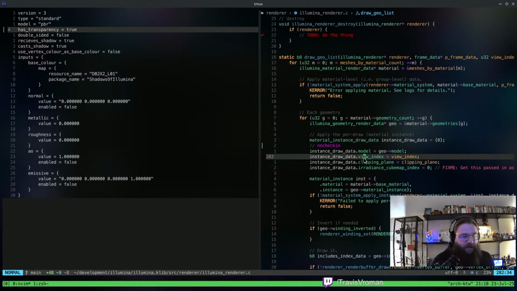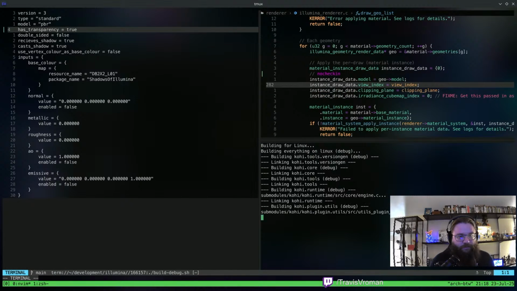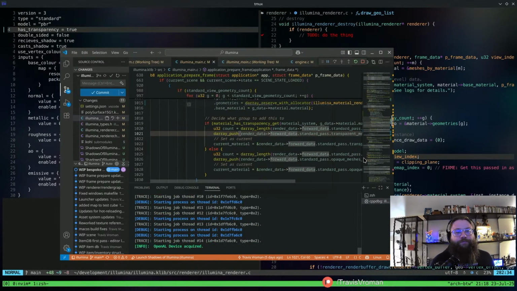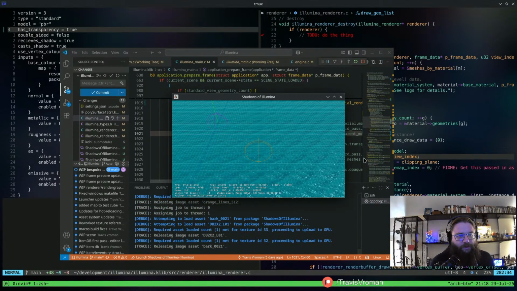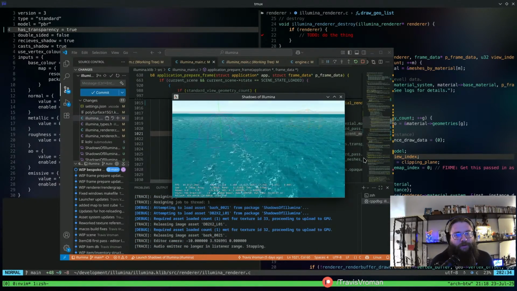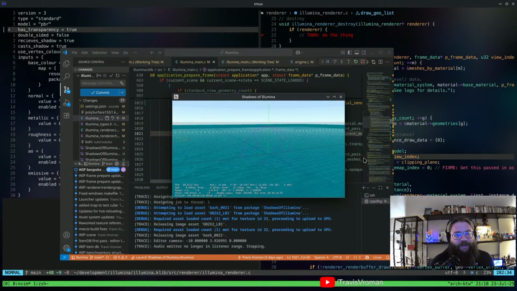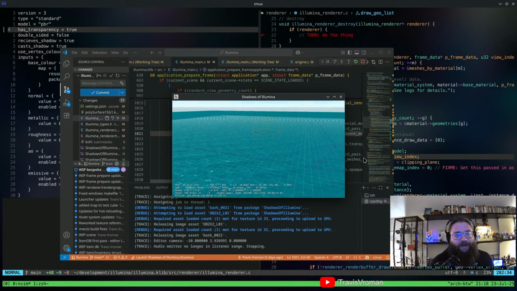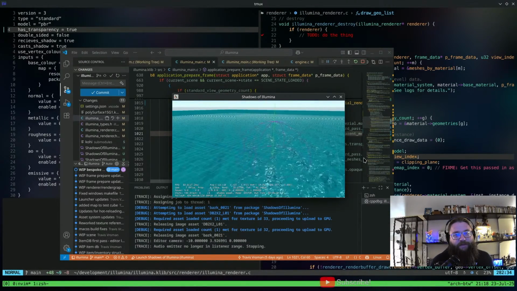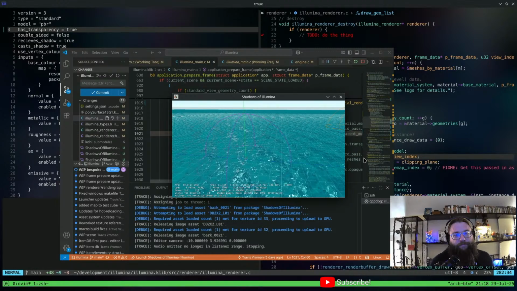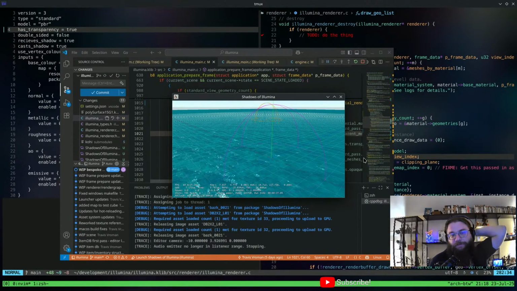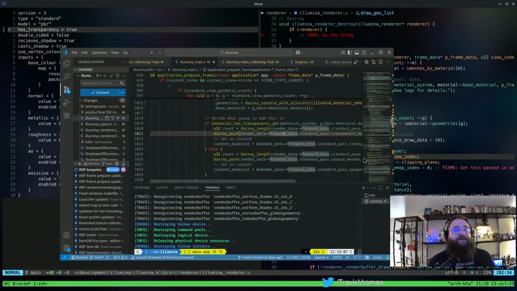Okay. Did I build this? All right. So if we run now, you will note that those meshes are not showing up. Even if we change to our debug camera, we do not have any of those meshes loading. They're not under the water plane. They're not anywhere. And so that is essentially what we're getting: just garbage data for the model matrix. And I've verified this in RenderDoc. So it's just a matter of finding out where exactly that memory is getting clobbered.